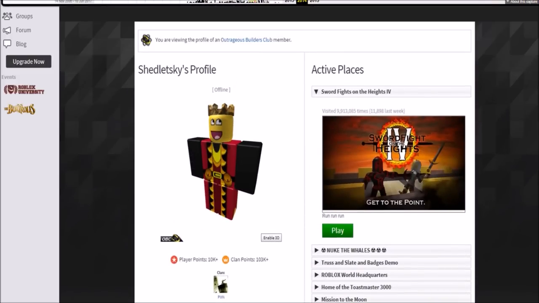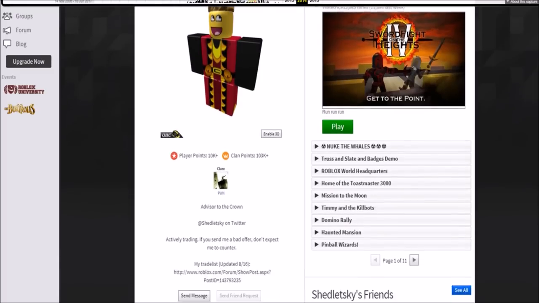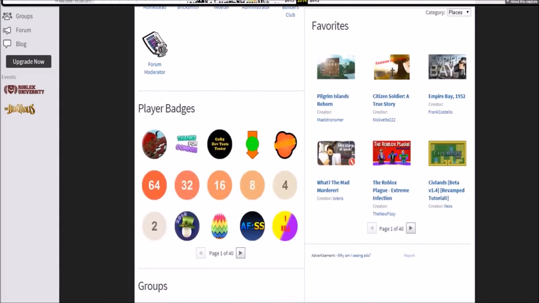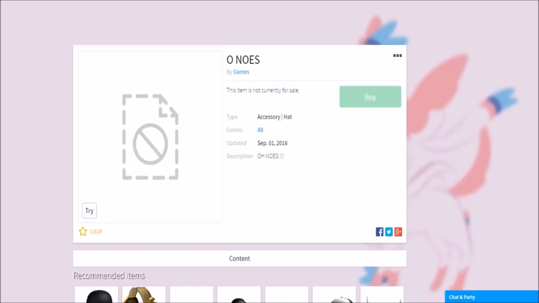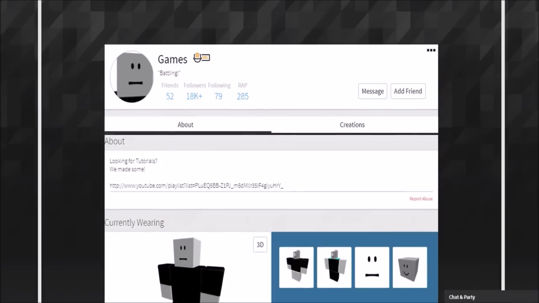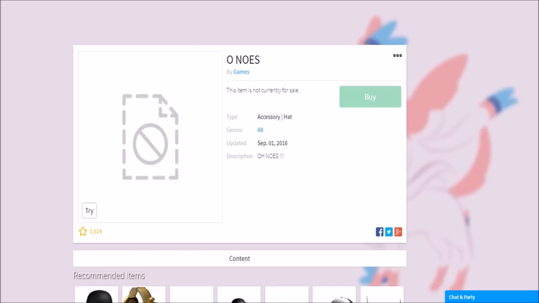Now, the reasoning behind this is that if you didn't know, Roblox users who were moderators, besides the actual Roblox account, of course, used to be able to create catalog items, such as hats and gear and so on. But in August of 2016, this was revoked, and most items that were created by other users other than Roblox were put under the Roblox account. One good example is the hat Oh No's, which was originally created by Clockwork but was moved to the account Games for some reason. I guess Roblox may have tried to move it to the Roblox account but ended up messing up and moving it to the Games account instead.